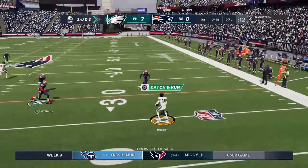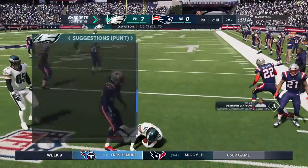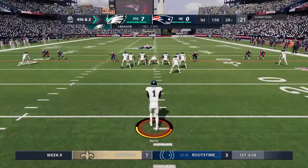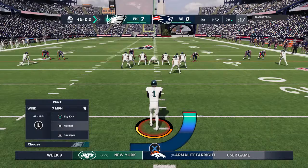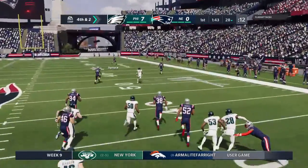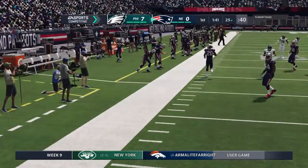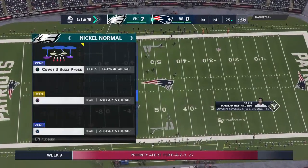Watson on 3rd down. This ball complete to Rager. And this effort won't be enough as they rally up to stop him a couple of yards short. 2 yards is all they'll get on the completion. It's 4th down. Now Jordan Berry on to kick this one away. And he gets it away, a directional kick going toward the sideline. And this punt sails over the sideline. And the spot, it looks to be right at the 25-yard line.